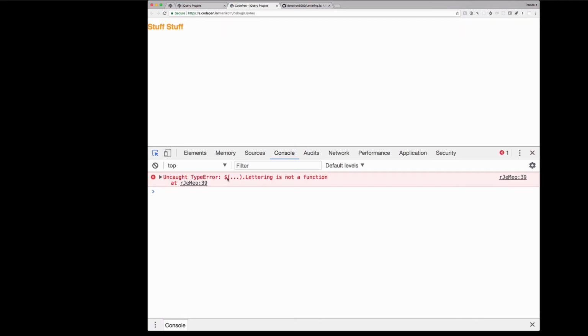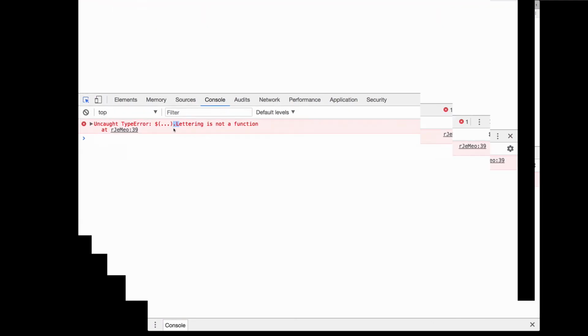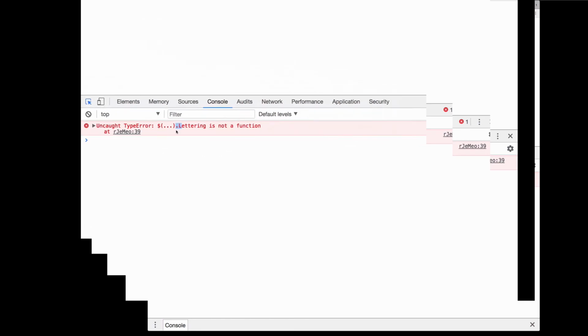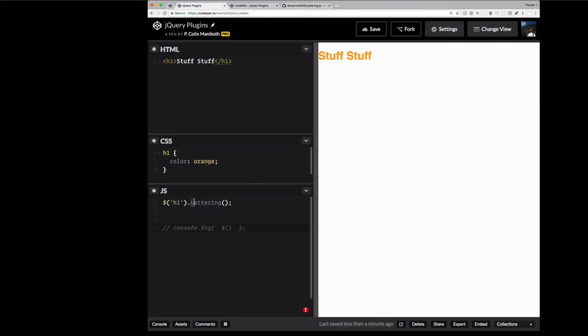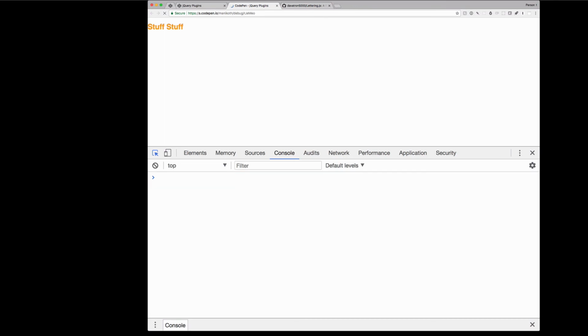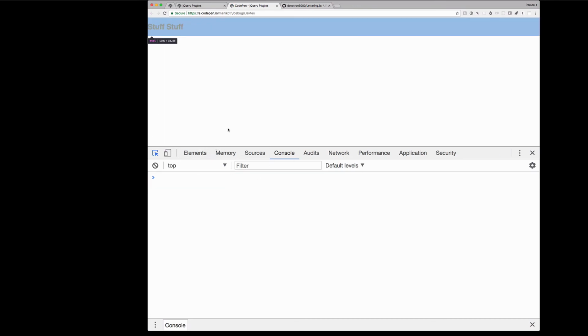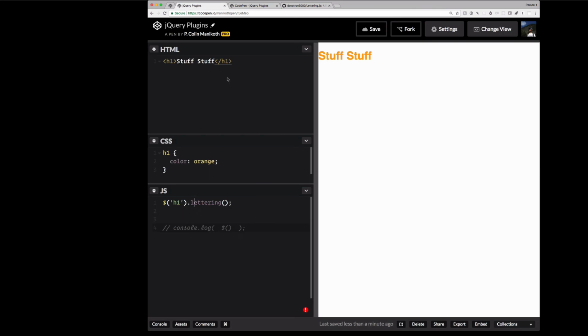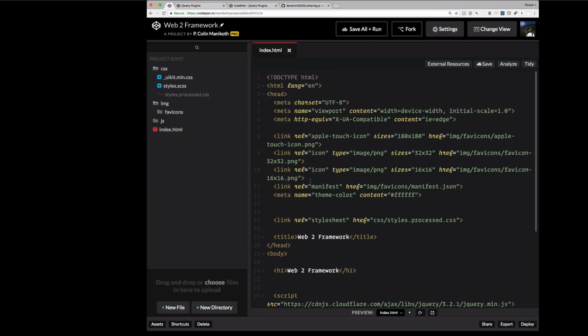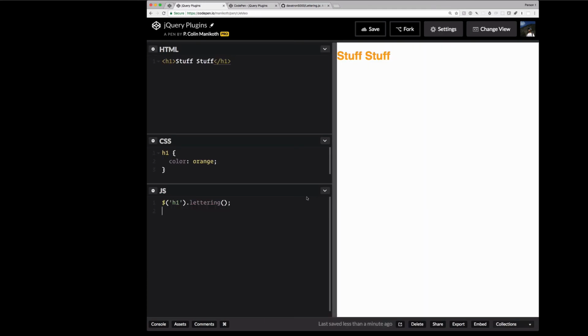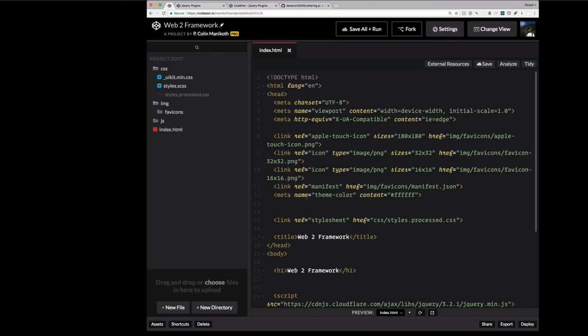And then if we refresh this page, we're indeed going to get an error because lettering should be with a lowercase l. And we see here from the documentation that it is indeed a lowercase l, so now we can replace this with a lowercase l and refresh our console again, and we see that we don't have any errors, and this is what we're looking for. So before we apply the concepts, we need to practice them with pens, make sure that they're working, and then we can go and apply them to our actual projects. So concepts from lecture, practice with pens, applied into projects.